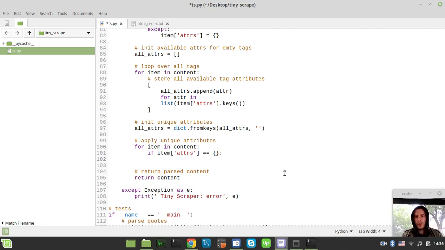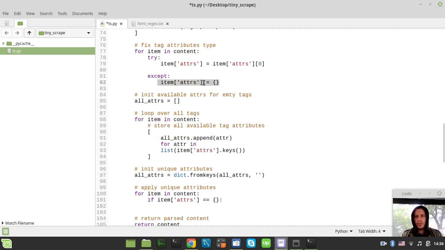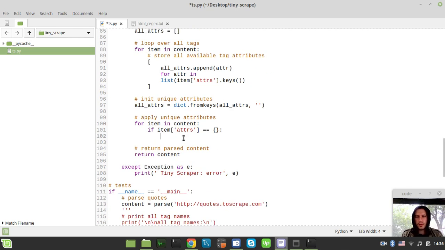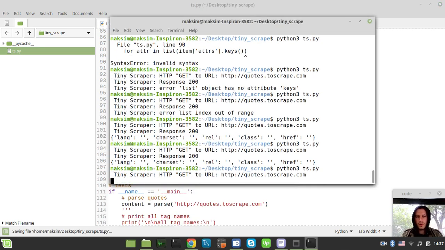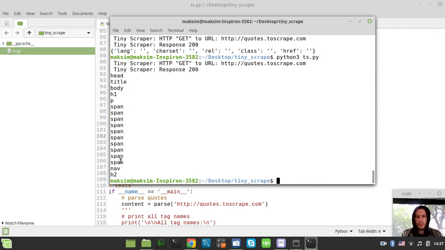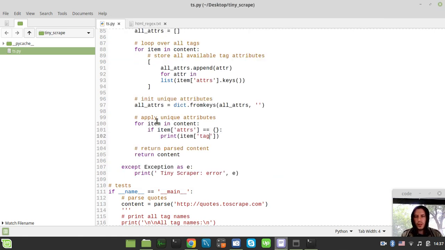So just trying to figure out if there are only these kinds of empty tags with no attributes. Let's try to print, let's say, item tag. So I'm wondering if this is gonna work. Okay, so span, nav, h2, p tag. Yeah, perfect.